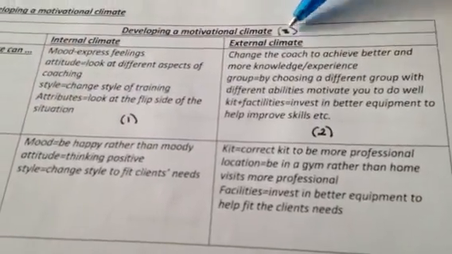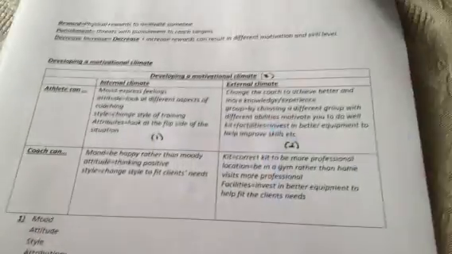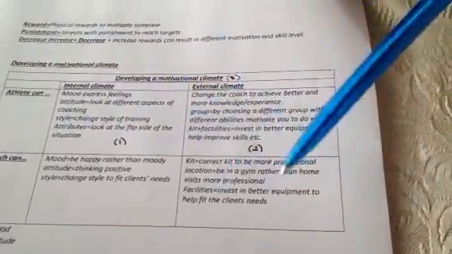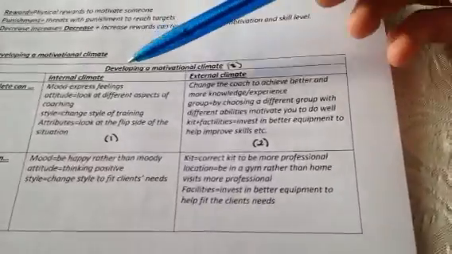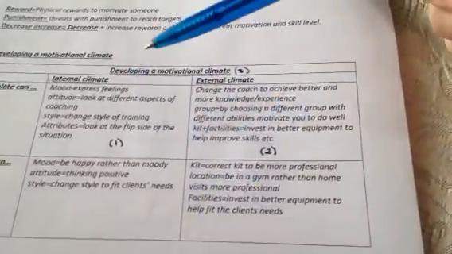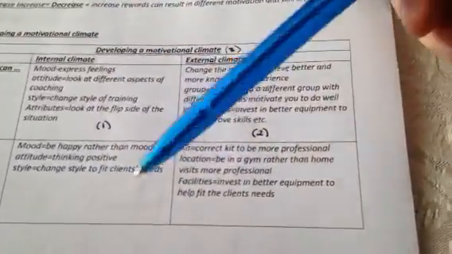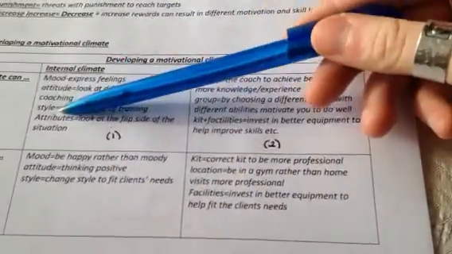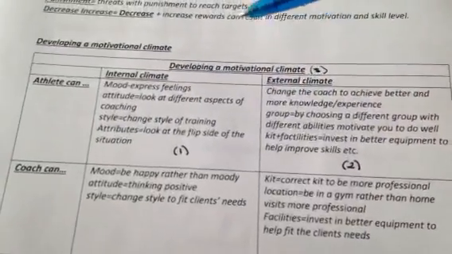So as you see the letter 3 here, this refers back to the framework in which they work psychologically. So all of this is happening while you are being motivated. Internal, like I said, was your mood and what you think about, basically. So how you act to your style and attitude. So here I've just done a quick example.